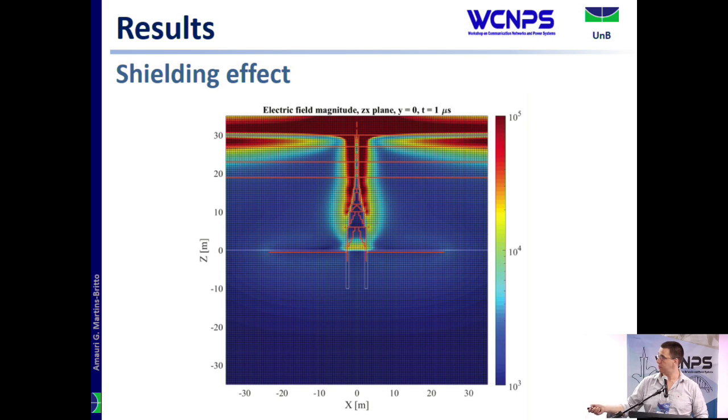And you can see also that inside the tower, I mean, at the bottom of the tower, under it, there's no energy as well. There's no electric field. So we managed to see analytically something that we had from intuition. I mean, everyone knows the Faraday cage, but now we could see it using simulations.